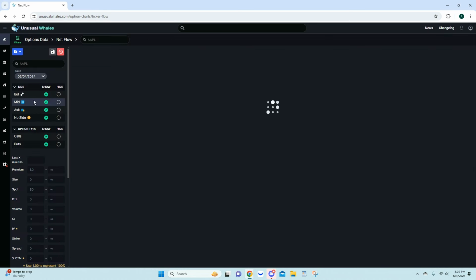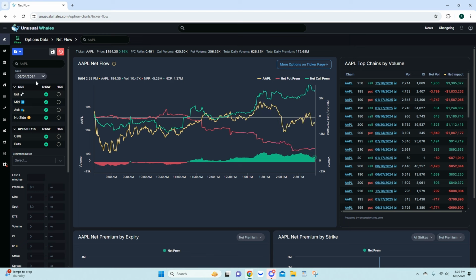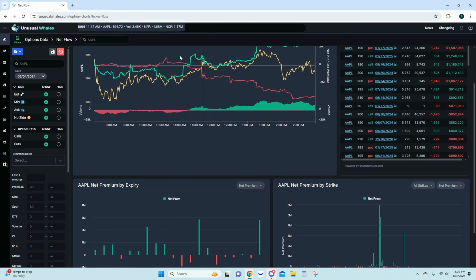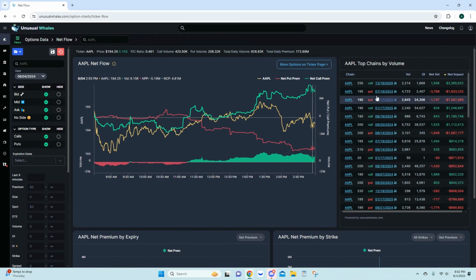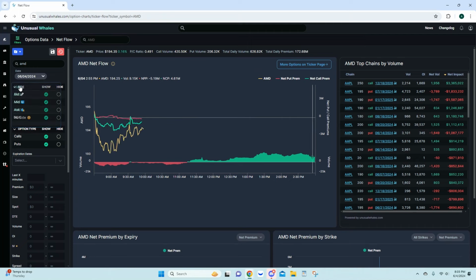So net flow. This has the net flow there. So net call premium, net put premium. You have your net premiums by expiration here, net premium by strike here. You can see the top chains by volume here as well. And again, can switch this. Let's say we wanted to look at AMD again.